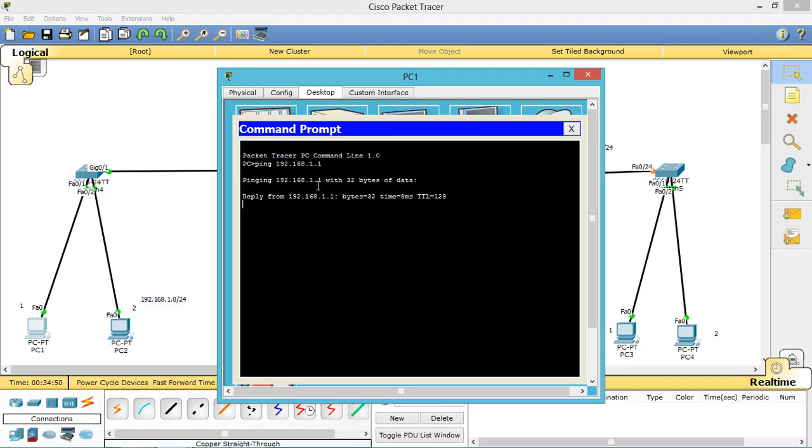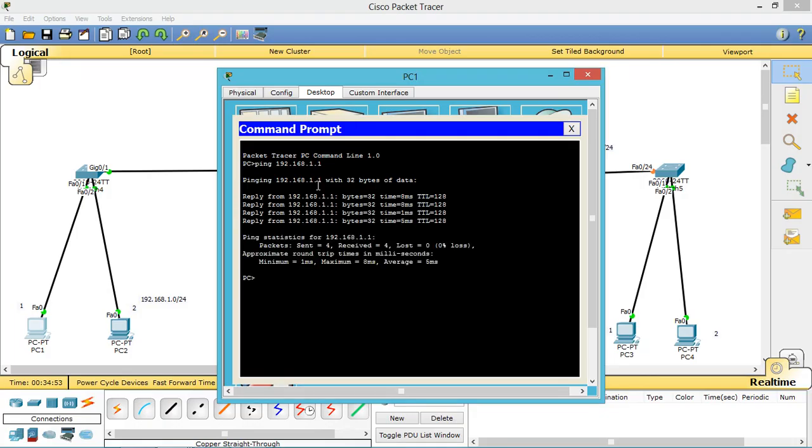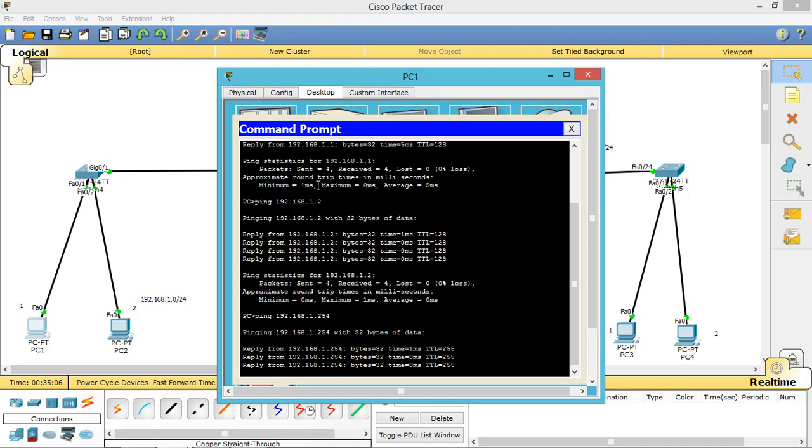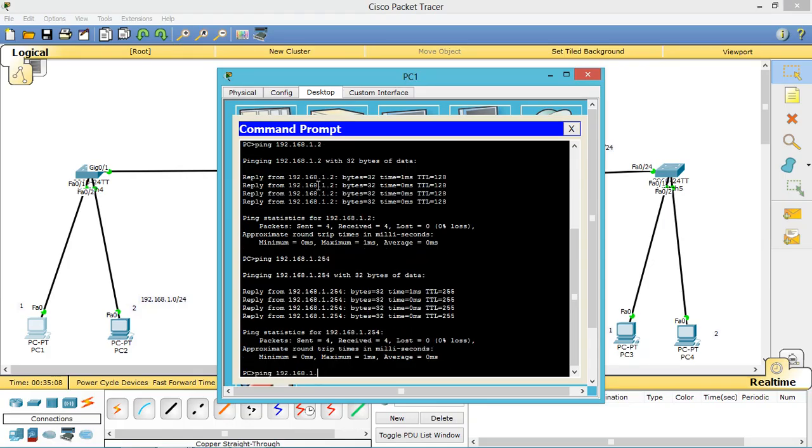So now if I try to ping 192.168.1.1, it is on, because you can ping your own. Then I'll say 2, you can ping because it's the same network. You can ping 254 because it's the same network, and you can ping 10.1.1.1 because your gateway is 192.168.1.254, that is the router's interface.